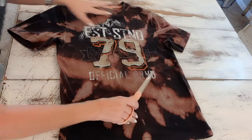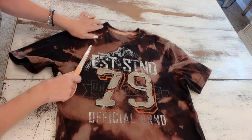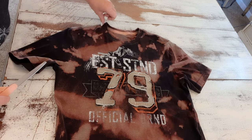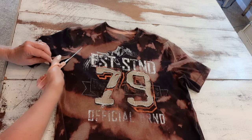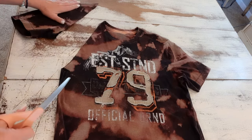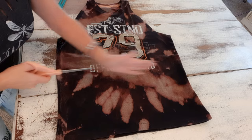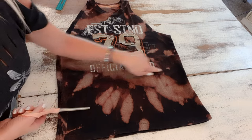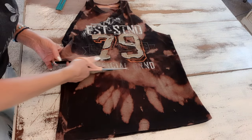Now I'm going to make a cute halter top. I lay the t-shirt out nice and flat and from the side of the collar down to the armpit I'm going to cut sort of a straight line. Then I'll go over and do the exact same thing to the opposite side. Now I'll crop it — you can crop as high or low as you want. I want to keep the whole graphic so I'm cutting just underneath the words, straight across.